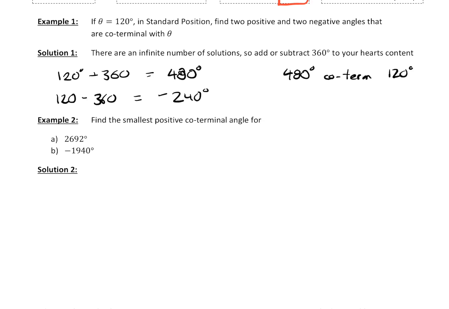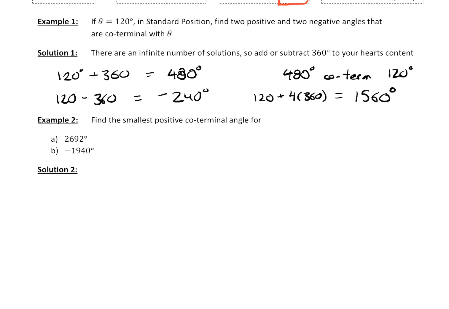Now you could literally add or subtract a multiple of anything. So on the notes, I've done a multiple of 2 and a multiple of 8. Well, let's just say, what about 120 plus 4 times 360? So we're doing 4 full rotations of 360 degrees, and we're just adding that to our original angle. So 360 times 4 is 1,440. And then we're just going to add 120, and we get 1,560 degrees is coterminal to 120. All right, so just keep adding and subtracting positive and negative values.